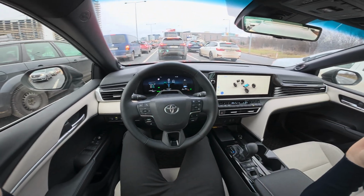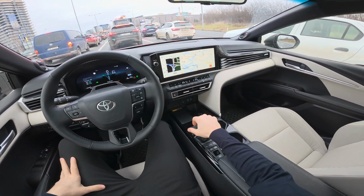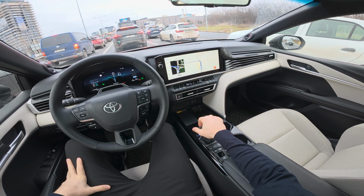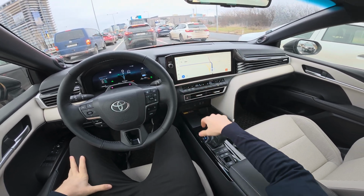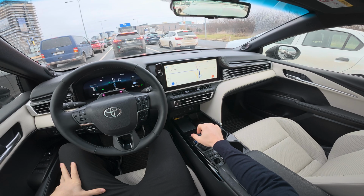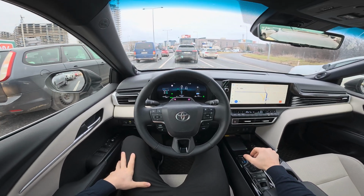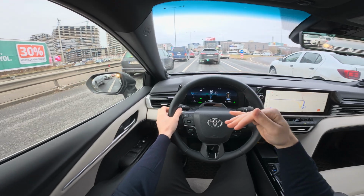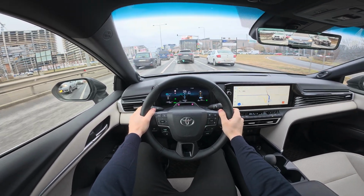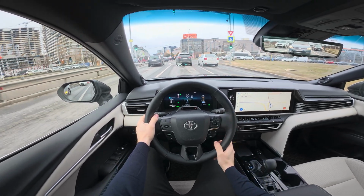Now we were on the highway, we will go in the city, and we have a trip of around maybe half an hour or maybe less, something like that. We can definitely close that. Yeah, 25 minutes around there, so 10 kilometers left to go, but this will be in the city, some traffic, stoplights, and normal situations.